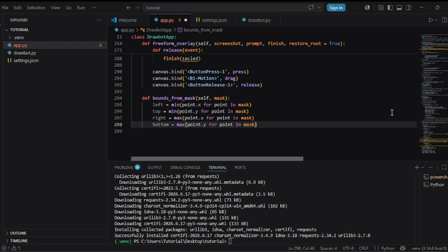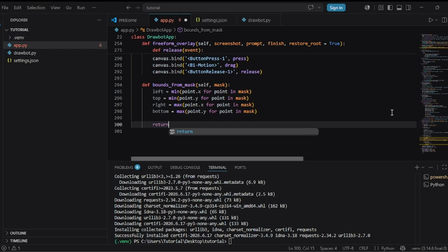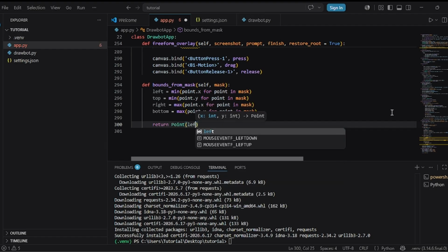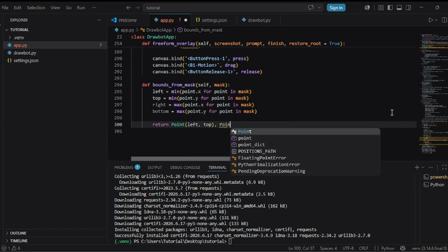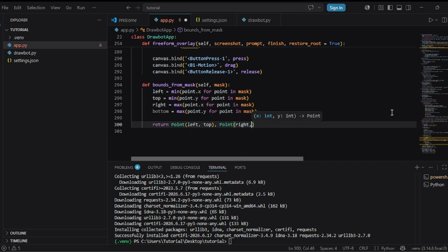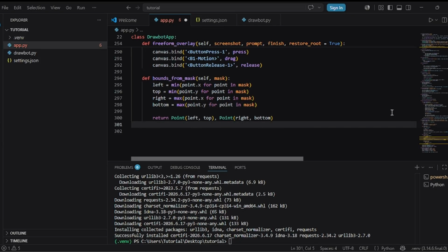So for example, for bottom, it just finds the lowest screen Y coordinate in the traced mask. And then it returns the top left and the bottom right coordinates.